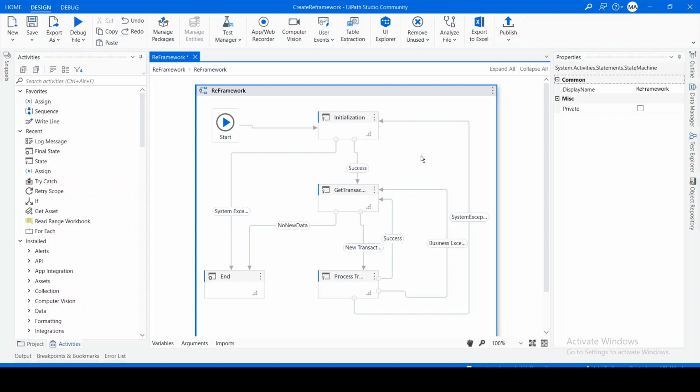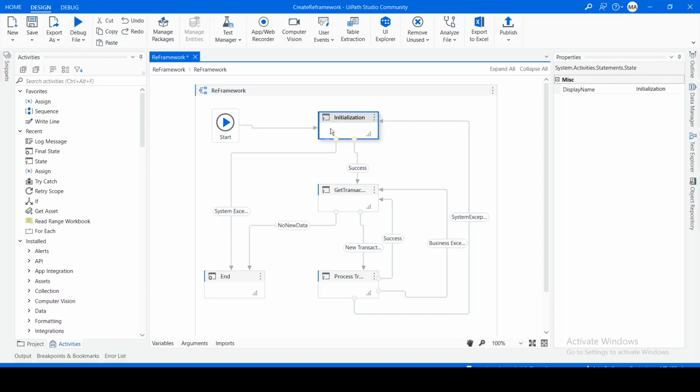it was so simple. So in the initialization state, if bot gets any system exception, then it will go to the end state. Or if everything was fine, everything was successfully opened, then bot will go to the get transaction state. So in the get transaction state, there could be two possibilities. Bot found some data, it will go to process that particular data. Bot has not found any data, so in that case bot will go to the end state.